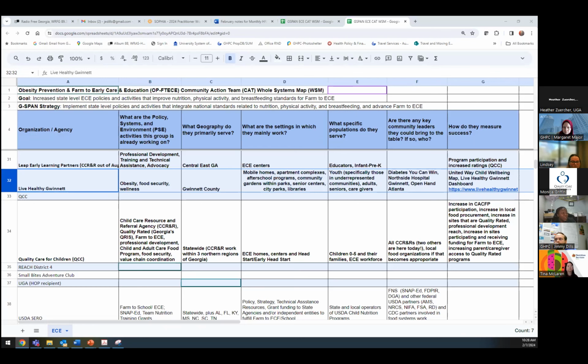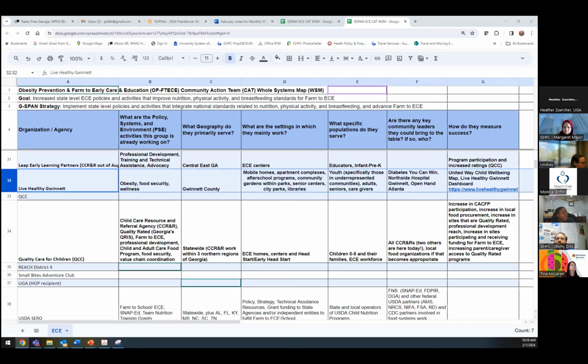And when our amazing partners are able to come out with us, like Diabetes You Could Win, Northside Gwinnett Hospital, they're able to bring out their mobile units and bring out free screenings such as glucose screenings, cholesterol screenings. Those caregivers in those areas of need, low income areas, are able to get free screenings with no questions asked. We're not asking for their information, no names, none of that information. We're just making sure that they get checked and that their numbers matter and that their health is something that we take a priority, because we are not medical professionals, but we partner with amazing organizations who can provide those services.